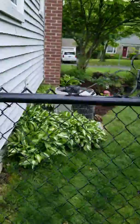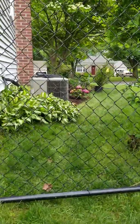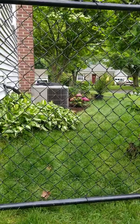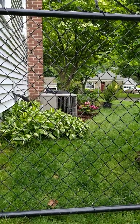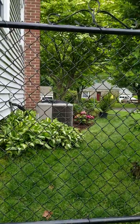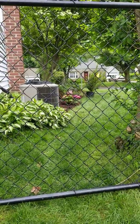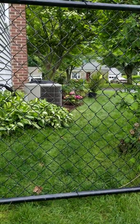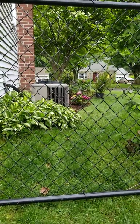All right, so here's the thing. I am working on building mystery in this garden. So if we look at this lovely view, I know there's still an air conditioner, but it's starting to be obscured by beauty and artful design. Though I have thoughts about putting a flower pot right here behind a hosta, like moving one of the hostas, but I'm not going to deal with that this year.